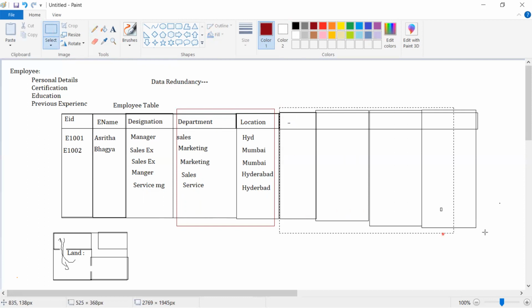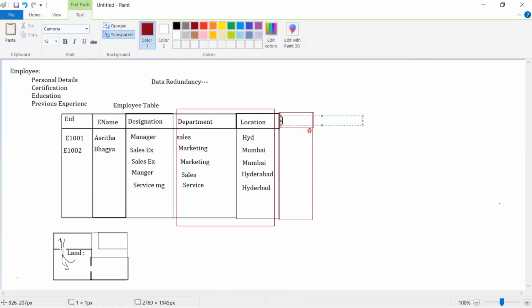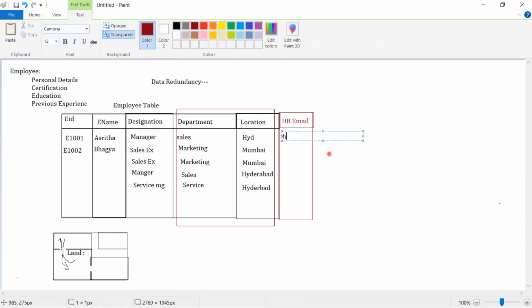Now, in order to avoid this repetition, let's suppose tomorrow I have another column here. I'm just giving another example. I have another column which says HOD email ID or HR email. HR email is common for everybody. If I have 200 or 300 employees, for everybody the HR email is common.